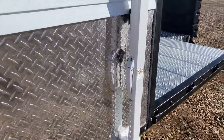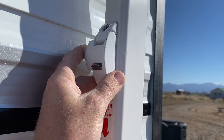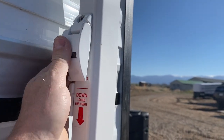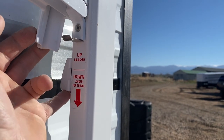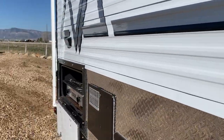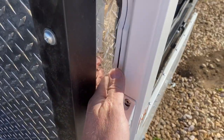Before I get you set up on the tripod, I'll show you how these awning arms work. The first thing you want to do when opening the awning: these are all HD awning arms — all metal, no plastic — which I really like because the plastic stuff is just cheap. These locks hold your arms in. You'll want to unlock them — there's one on both arms — and then this little lever rotates up so you can flip it up to unlock it. Go down to the other arm and do the exact same thing, unlatch it, and it'll just stay up.